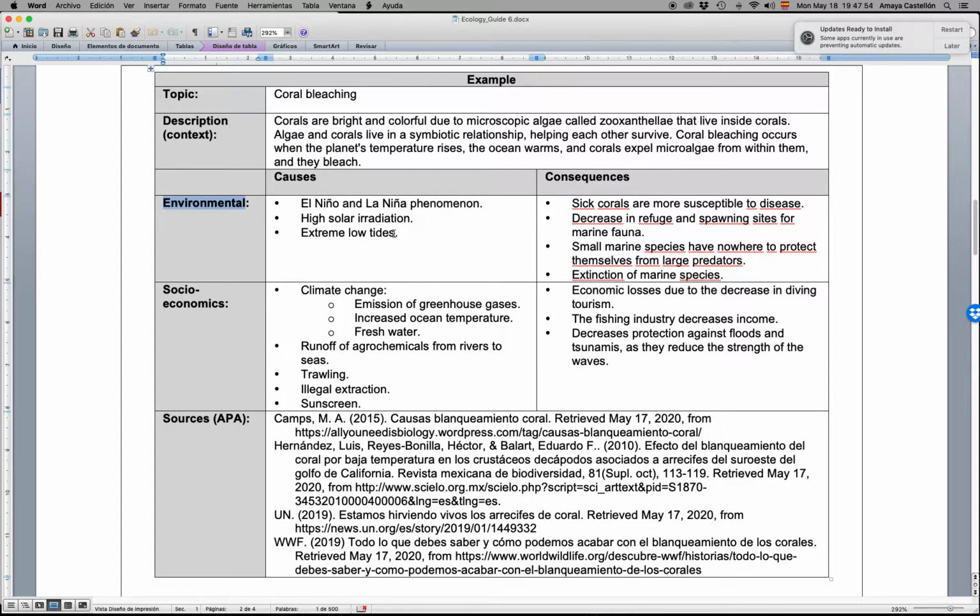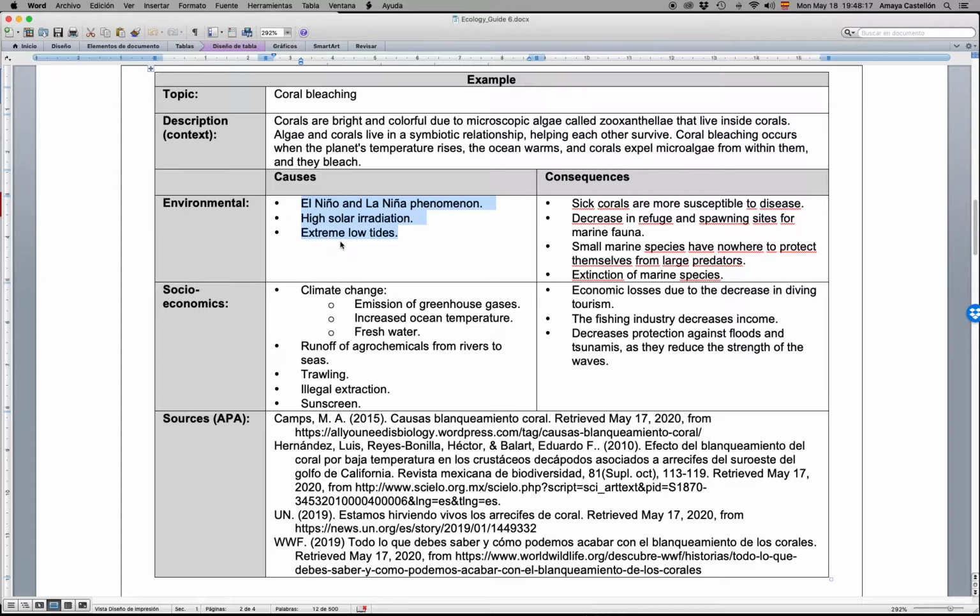So here I have a list of environmental causes that are creating the problem of coral bleaching. So the El Niño and La Niña phenomenon, remember, is when we have these extreme variations of weather.